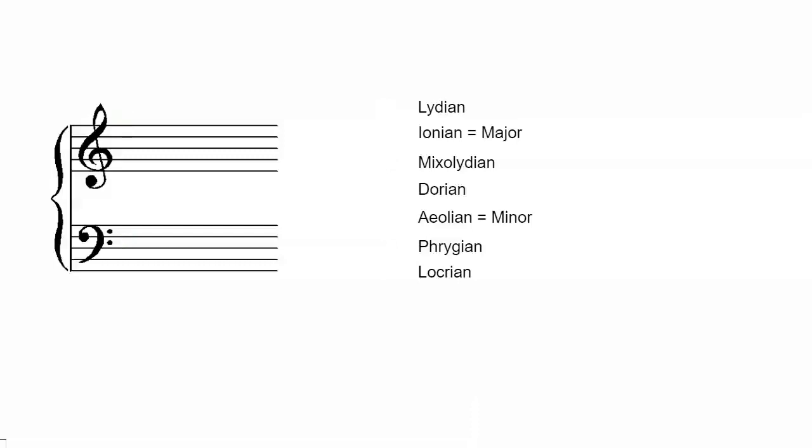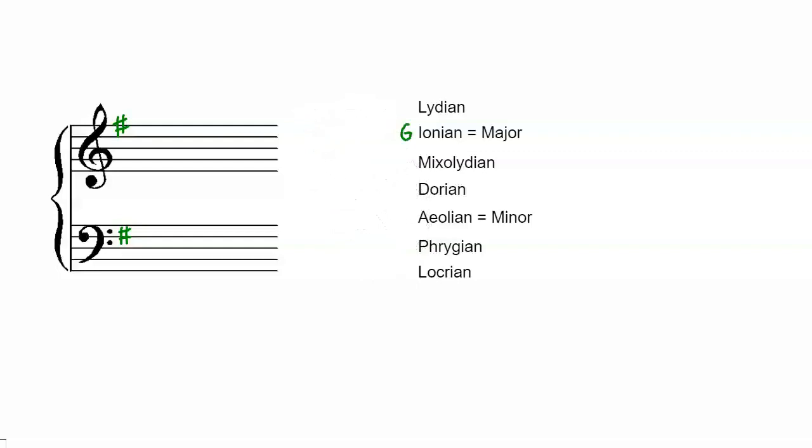So with no sharps or flats, G was Mixolydian. And we all know that G major, or G Ionian, has one sharp in the key signature. So if I put one sharp in the key signature, then I can move my G up one spot from this Mixolydian to the Ionian. Okay, that one, adding one sharp, moved my G up one spot.